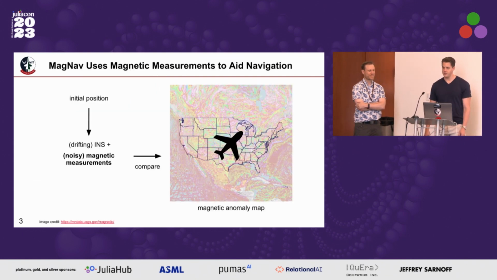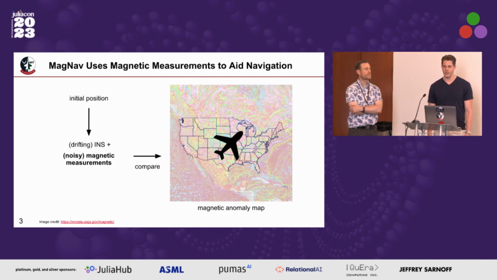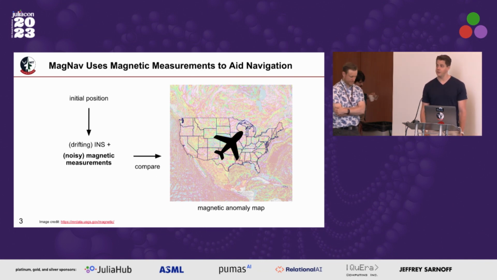And just to introduce you a little bit to the actual problem. So what we're looking at is magnetic navigation. And so the general idea is that the aircraft is flying somewhere and the initial position is known from probably GPS, but then that signal is lost and you're not able to navigate anymore, but you still have an INS system on your aircraft, so you have an inertial solution to where you are.